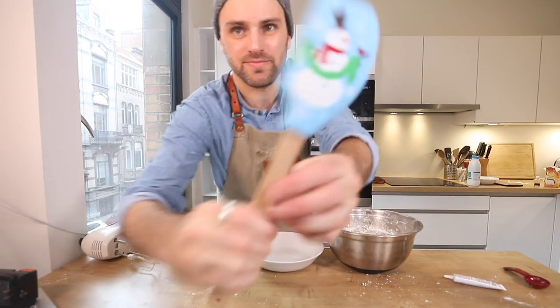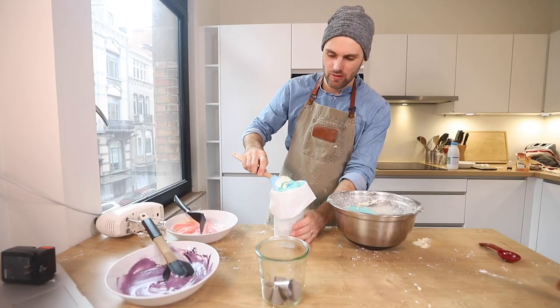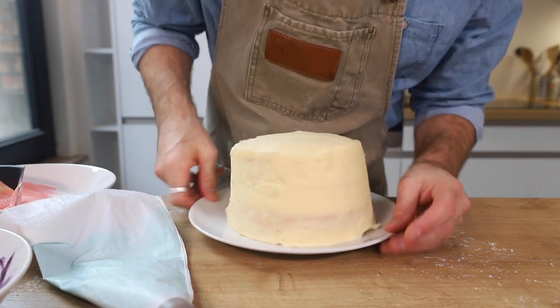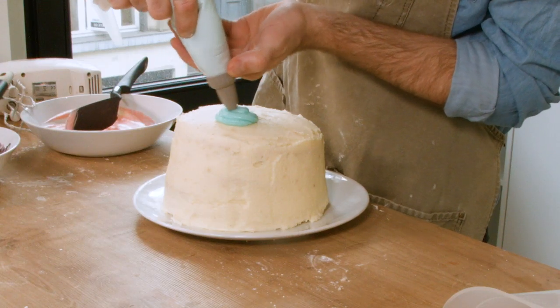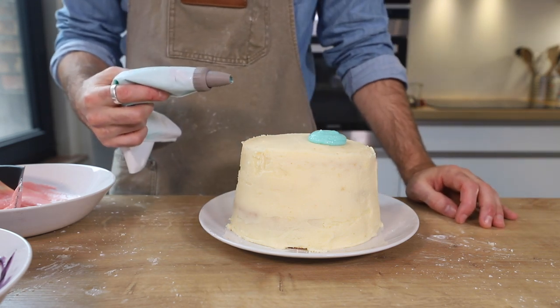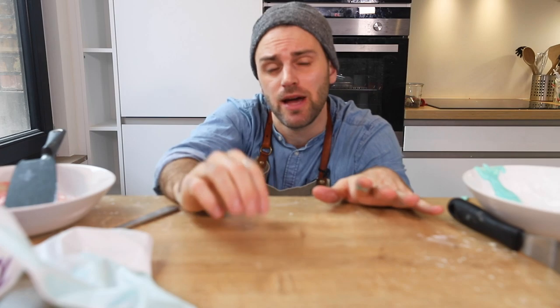I'll use my three colors here. Okay, I don't really know where I'm gonna do this. I guess I should figure out where the face is gonna go. Putting this stuff like in random places. This is too shitty. If you can't see, that icing is garbage. Fridge. Back to the drawing board.